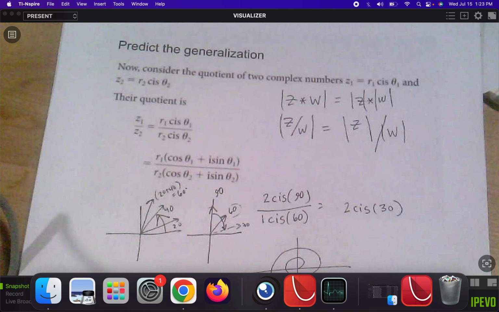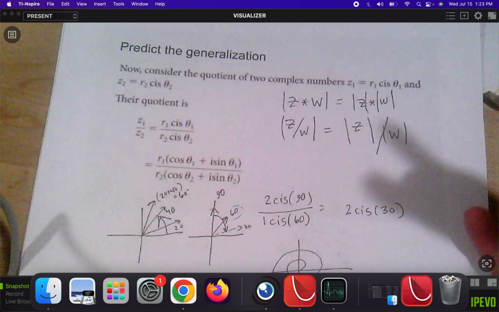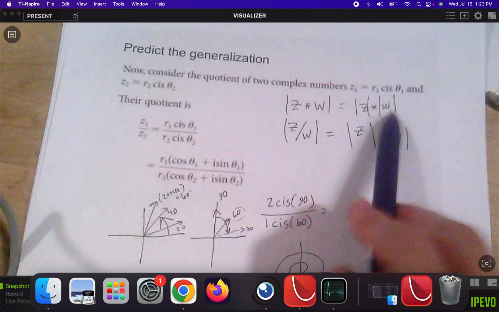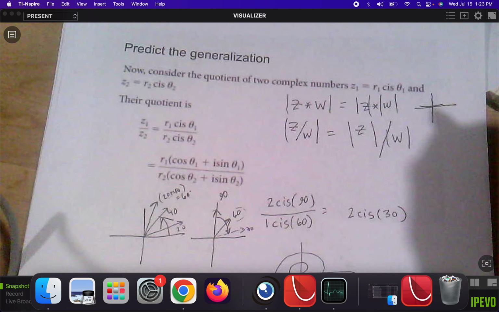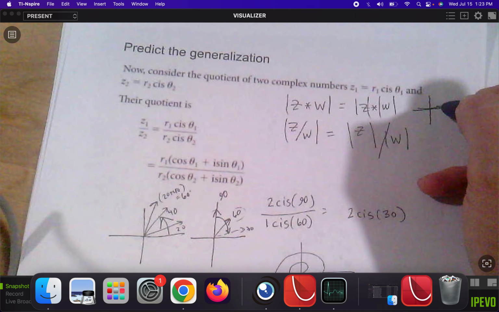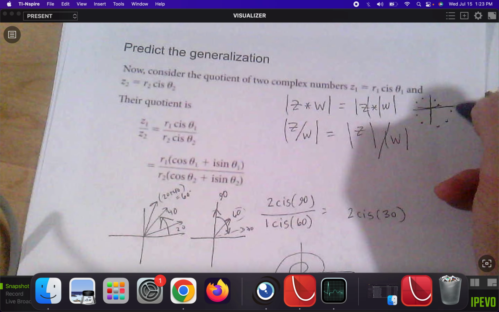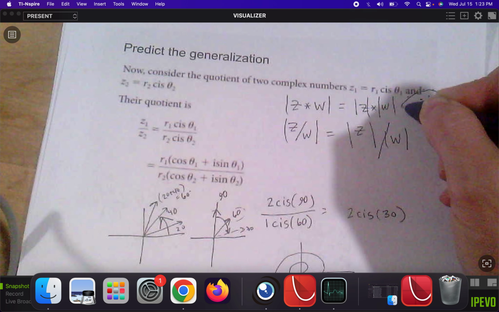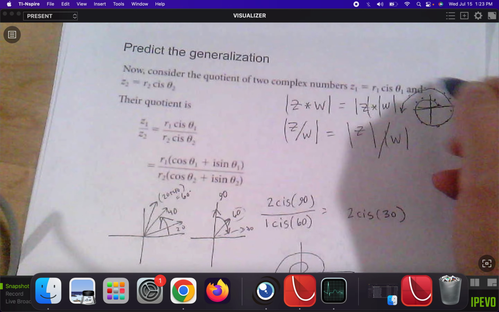Things to think about in terms of multiplication. Well, if multiplication creates a forward rotation, then what do you think division would do, right? Here's our rule for multiplying, getting the sizes. It scales it up. So if I'm doing this and assuming that both Z and W are greater than 1, you would get points along as you multiply it by themselves again and again. You're going to get a spiral because they're getting bigger and bigger and bigger. If I keep multiplying them by each other over and over, it's going to get bigger.